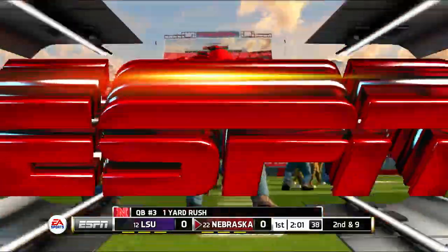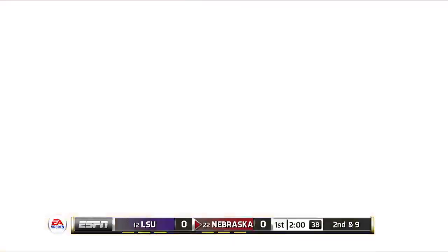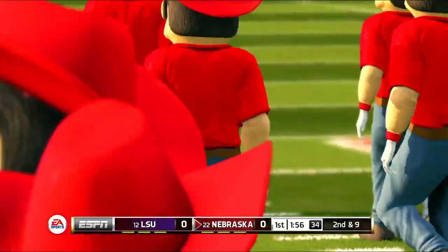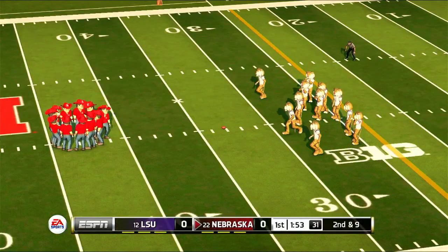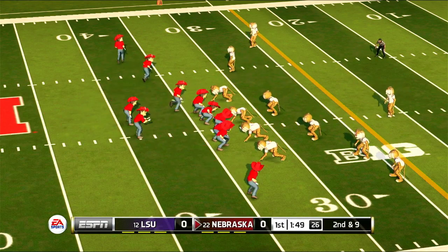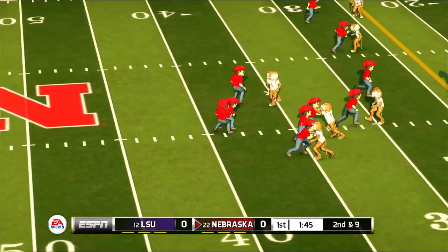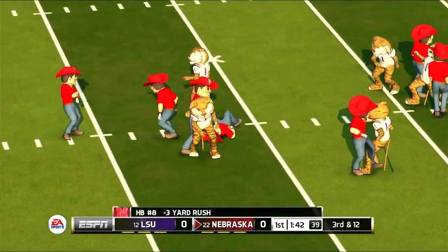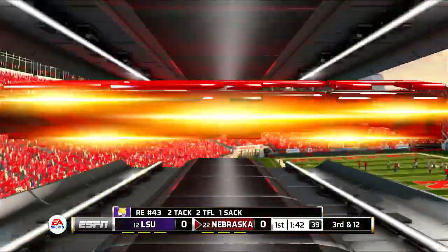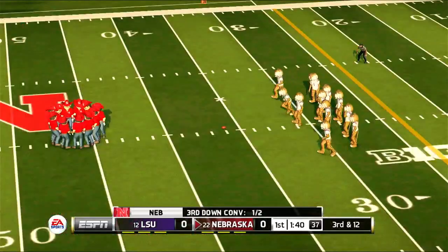Picks up maybe a yard. With the defensive line neutralizing the blocks, these linebackers are able to come up and make plays in the holes. It's second and nine. Ball on the 33-yard line. They go with a run, and he's brought down in the backfield. They couldn't get back to the line of scrimmage on that one. I don't think they did a very good job of selling the pass. The defense was able to read the play and come right in there and make a nice stop.